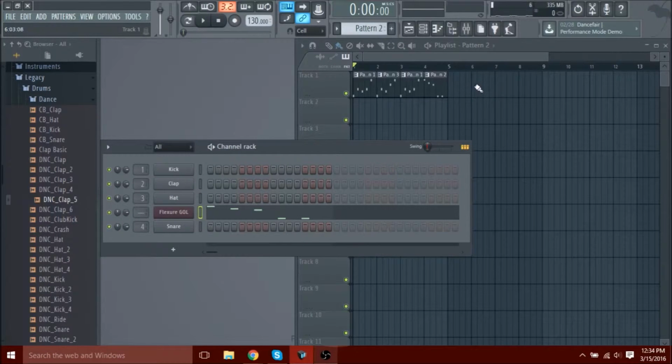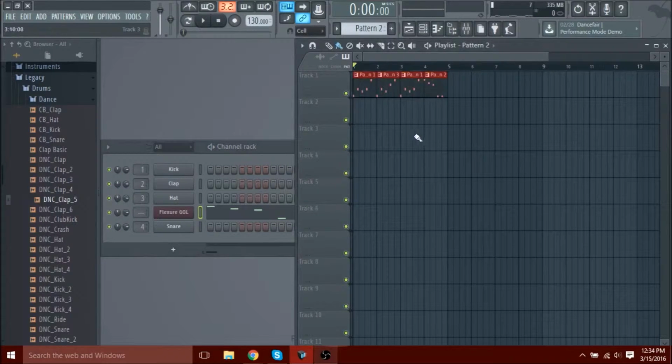That sounds pretty good. Now, very important, hold down Control, left click, and drag. That's how you select. Now Control C to copy, Control V to paste, and when you paste near the edge like this, there's a little bit of an offset right here. You see it's not quite aligned with the grid. So what you're going to want to do is drag it all the way to the left to align it, and then drag it to the right.